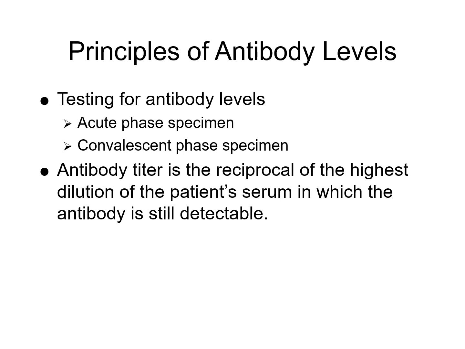An example is let's say we have a serum, and it remains positive at a 1 to 64 dilution, but negative at a 1 to 128. So the antibody titer is 64, because that was the last time it was positive. The next time you did another dilution, it became negative. So the highest one was a 1 to 64.